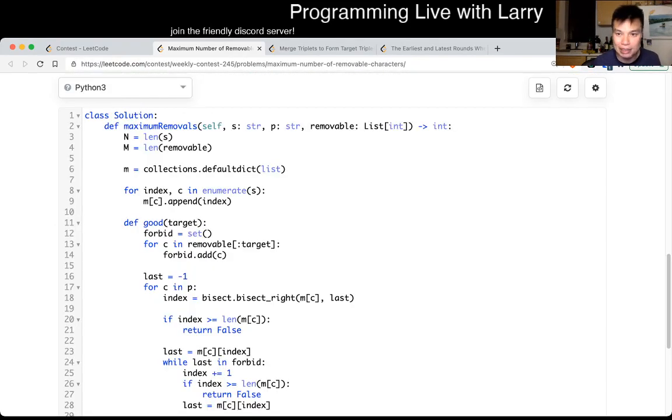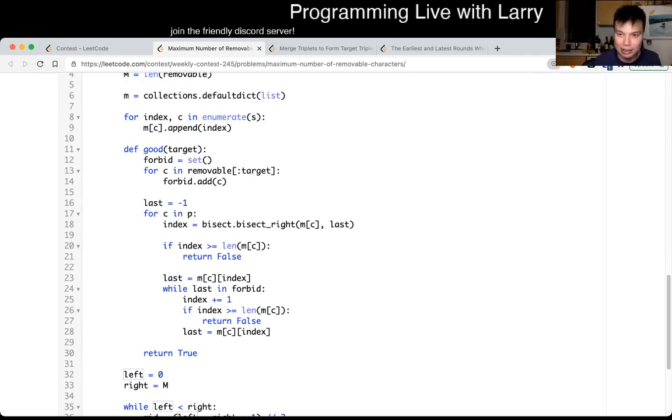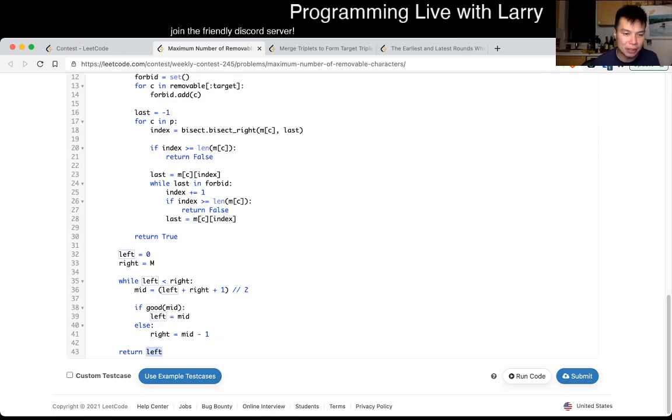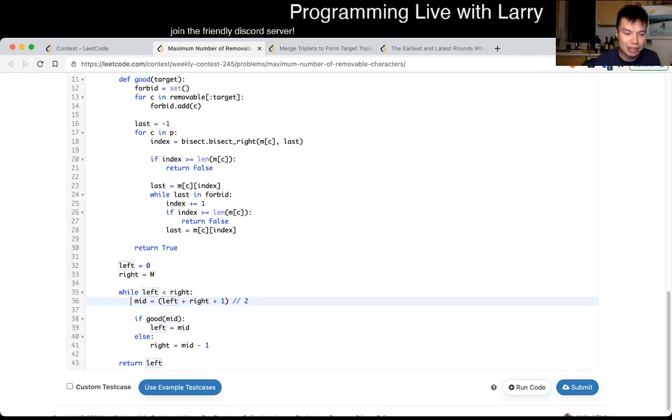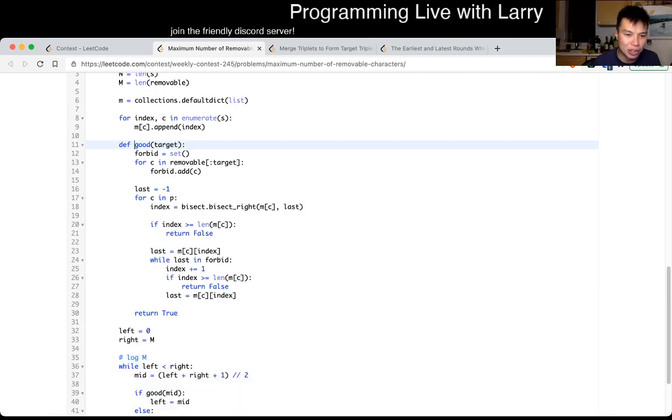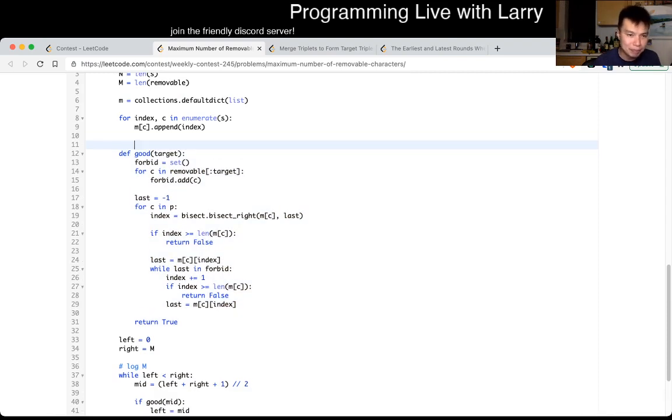So what is the complexity? Let me make this slightly smaller so you can see the entire thing on screen. So this is binary search. Given m is the size of the forbidden array, this is going to be log m. So we do log m iterations of this, and for each of these we have good, and this is, of course, O of n plus m, because you're going for a two-pointer on two arrays.